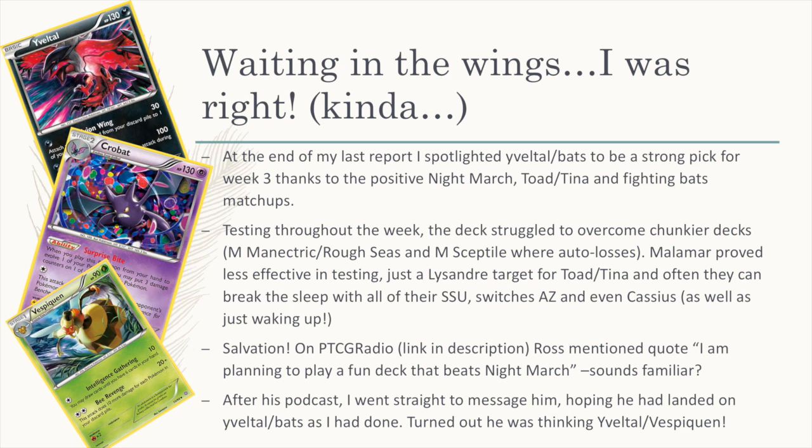They're pretty much auto losses. Malamar was just not a good enough attacker. He just isn't a good enough attacker in general because of the flips and stuff. Unreliable. And he wasn't even that helpful against Seismitoad Giratina.